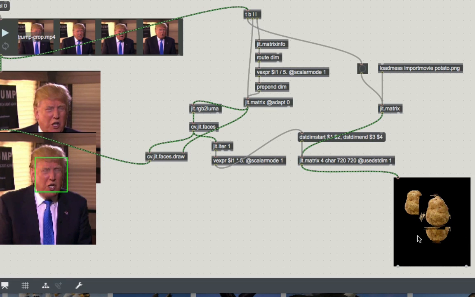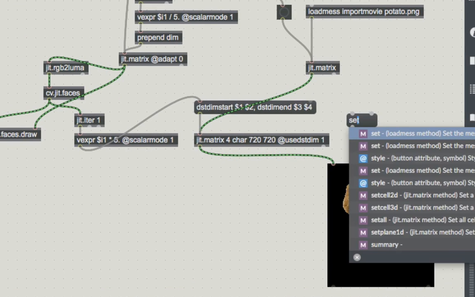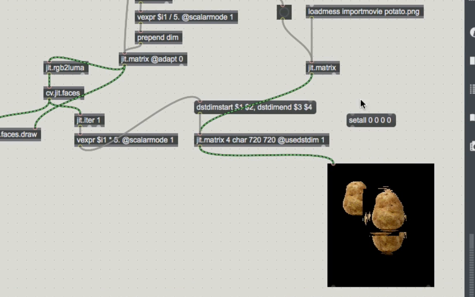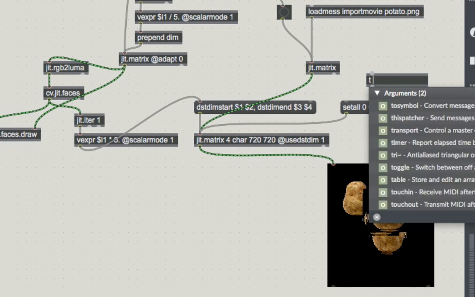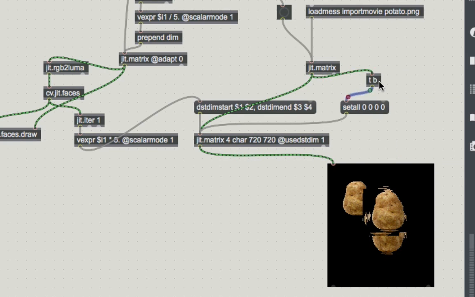One thing you'll notice, we're getting all this potato-y cruft in this matrix. That's just because it's only drawing using dest dimensions, it only draws over one portion of the matrix and will leave any other garbage untouched. So I'm just going to do a set all 0 0 0 0 to blank out the matrix between every draw. Going to set this value here to just blank out the matrix at every single call. Will this cause a problem? I don't know. Let's do a TB in here just in case. Maybe the thing would be mad at me if I didn't do that. There we go. There's that potato right there.